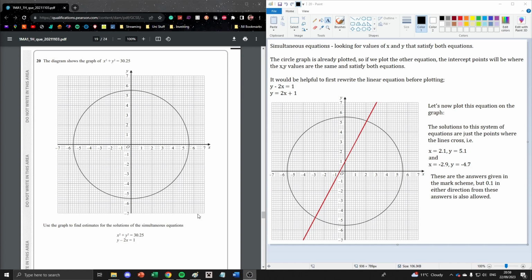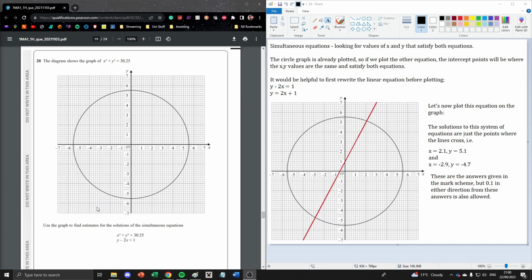So what an equation actually says is, the bit on the left is equal to the bit on the right. So when it involves x's and y's in a graphical sense, that's saying, okay, look at any given point, give me the x coordinate, the y coordinate, put them into this formula, and then is that actually equal to this? And the sort of solution, the graph that we get, is all of the points where that's true. So the circle obviously is where x squared plus y squared is equal to 30.25. And similarly, when we plot y minus 2x equals 1, it's all the points where the y coordinate minus 2 times the x coordinate is equal to 1.